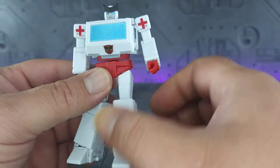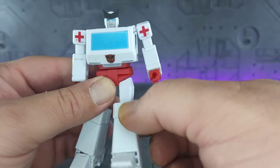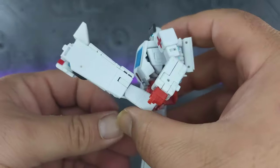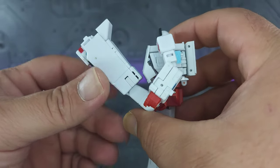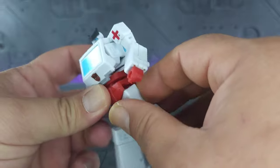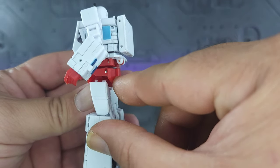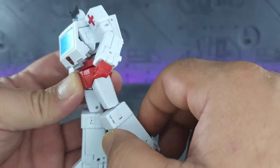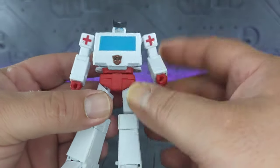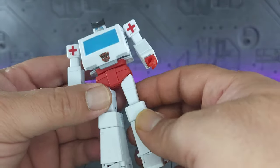Thighs, they do utilize the same waist skirt, hip skirt that folds with the leg. Gives you a very good kick forward. Nothing back, which seems to be the standard business with Magic Square. This is just a rigid hip skirt, so back is limited, but again, that doesn't bother me. I don't pose my figures with the legs all the way back.